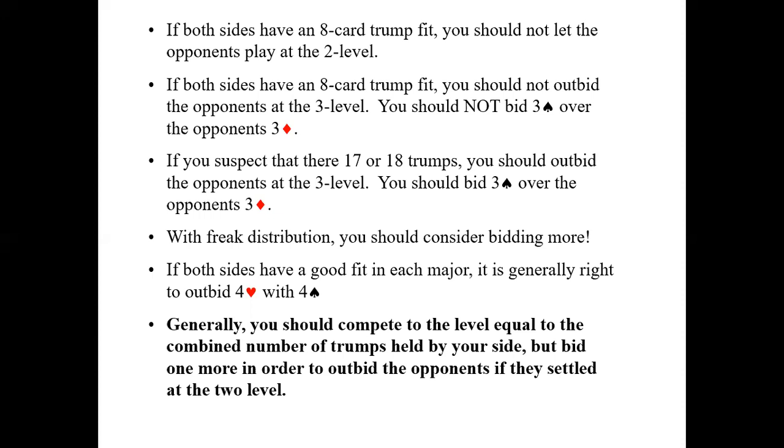Oh, yeah. Okay. So in other words, with the 8-card fit, where let's say both sides can make, one side can make 2 hearts, one side can make 2 spades. If they bid 2 spades, you should not let them play there. You should bid 3 hearts, even if it's going down 1. But if they bid 3 hearts against your 2 spades, you should not bid 3 spades. Okay, then I understand. Unless you think you have a 9-card trump fit. So it is slightly complicated. The general idea is to bid to the level of your trumps, but don't ever let the opponents play at the 2 level if you think both sides have got a fit.